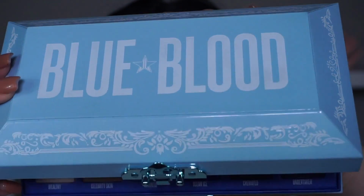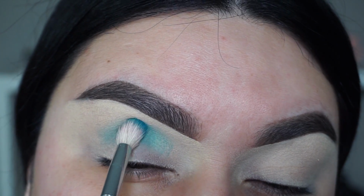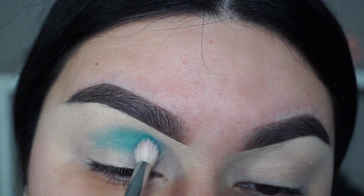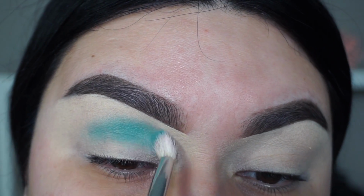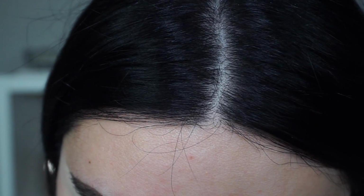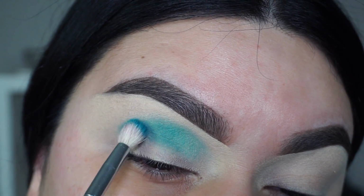I'm going to be going into the Blue Blood palette by Jeffree Star Cosmetics and using my Morphe M433 brush, picking up the shadow called Flourishing and placing the shade in the crease. And now we're going to be building up the intensity as much as you like, blending the eyeshadow back and forth, but keeping this color right in the crease only and buffing it in towards the outer and inner corner.